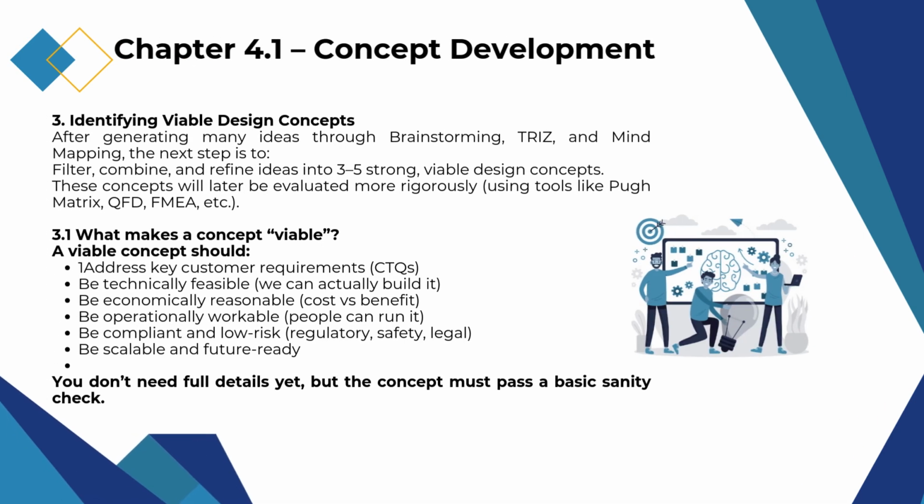After generating ideas using brainstorming, TRIZ, and mind mapping, the next step is to filter, combine, and refine them into 3 to 5 strong design concepts. A viable concept meets key customer requirements, is technically feasible, cost-effective, operationally practical, compliant and low risk, and scalable for the future. At this stage, concepts don't need full details but should pass a basic sanity check before deeper evaluation with tools like POO matrix or QFD.